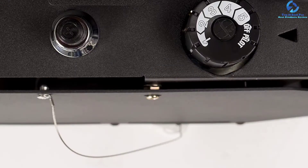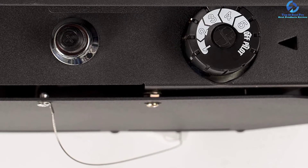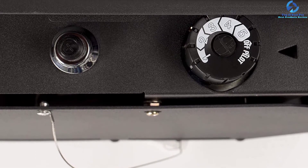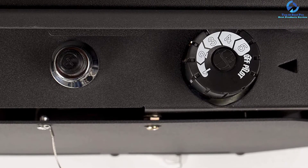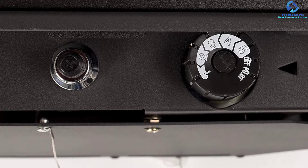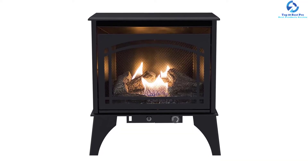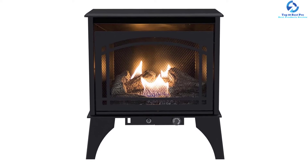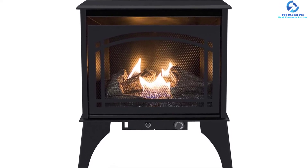The dual burner system offers two flame rows for a full force of fire. The appliance needs 100-pound tanks to operate with complete efficiency. You can also separately buy a blower fan with variable speed to evenly distribute warm air throughout the room, allowing quiet and powerful air dispersal. This stove also comes with two years of guarantee from the company with the assurance of full replacement in case of breakdown or fault.